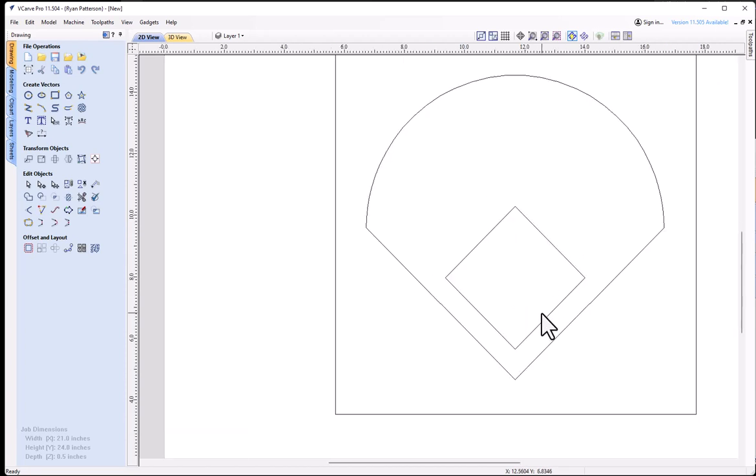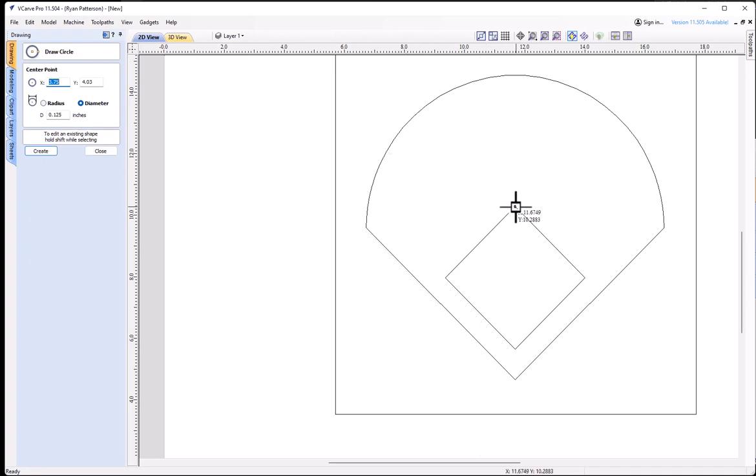We now need to create the bases. Some of these games use marbles, some of them might use a golf tee. So I'm going to go ahead and plan on using a golf tee for this, and we're going to use a circle to create the hole for where each base needs to be. The diameter is set to be 1/8 of an inch. We might need to make that a little bit bigger, so go 0.18. And I'm going to come over to the diamond and select, snapping to each corner of that rectangle.